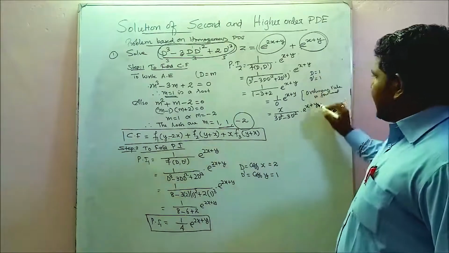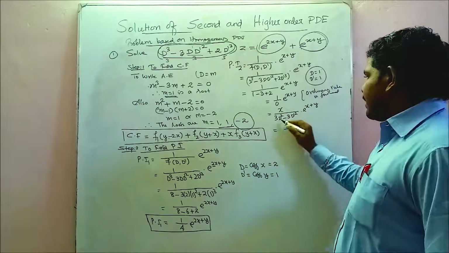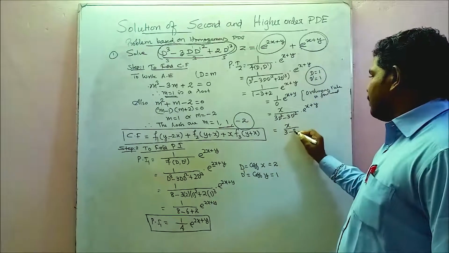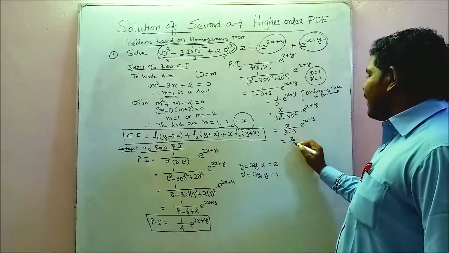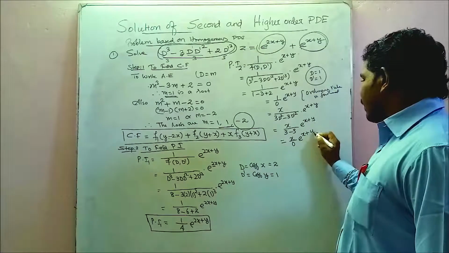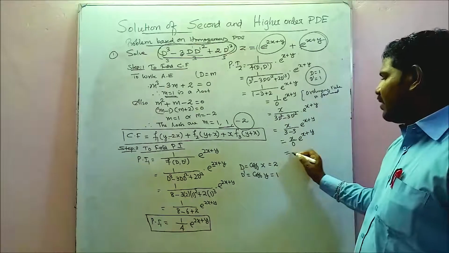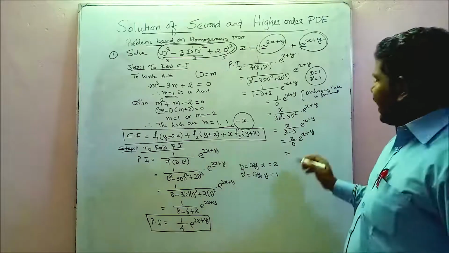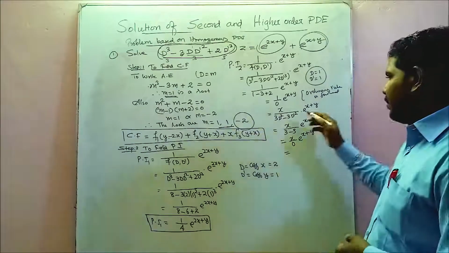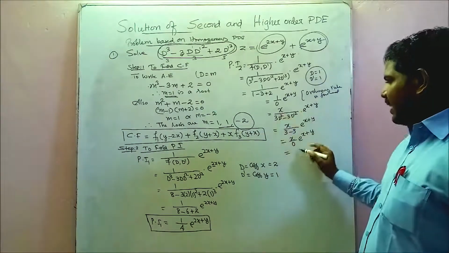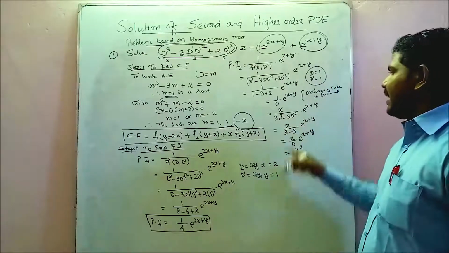Again, in the same way, substitute 1 where d is and 1 where d dash is: x by 3 into 1 square, 3, minus 3, into e power x plus y. So again the denominator value becomes 0 and the ordinary rule fails. Don't worry about it. Again multiply by x in the numerator, and again differentiate the denominator with respect to d. We already have an x, so multiplying another x gives x square, and we differentiate the denominator with respect to d.